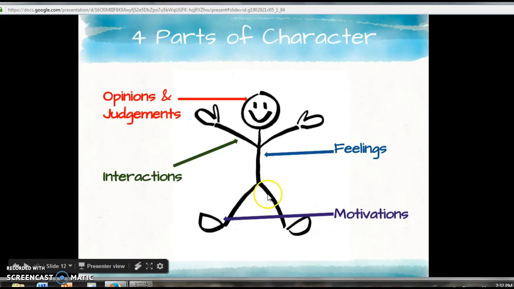And also remember, motivations are the base. They're at the bottom. None of this stuff can stand without this base. As we go through Hamlet, what you're going to need to do is start pulling quotes that would fit in all of these four categories. And we're actually going to do this as a class project throughout it, because we want to understand the character of Hamlet. And we're going to do that by looking at these four things. And we're going to start to form a chain based on his motivations and how they affect these other three. So we will start that actually Wednesday in class.